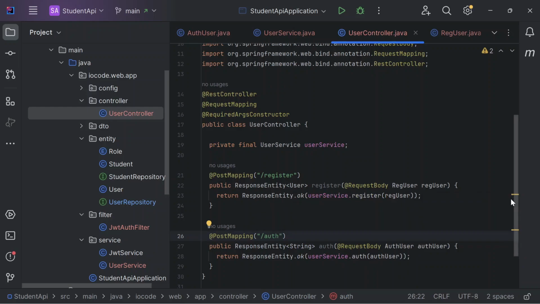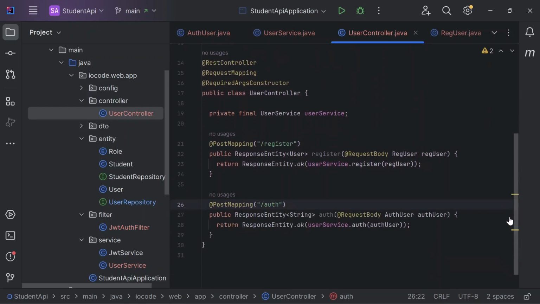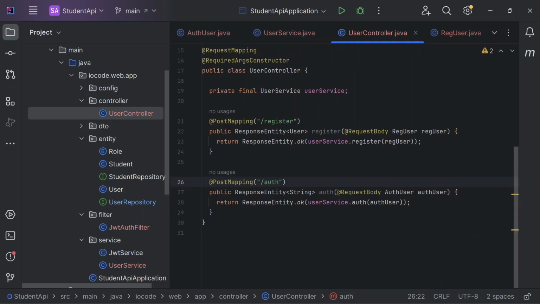So now we are basically done with all of the implementations that have to do with creation of the token, registration of a user, as well as authentication of a user. Now what remains is how we override the default configuration that Spring Security provides us with, or perhaps that Spring Boot auto-configures Spring Security to provide us with. Till this moment, if I run the application, we'll still be making use of basic authentication because we are yet to provide our own configuration.